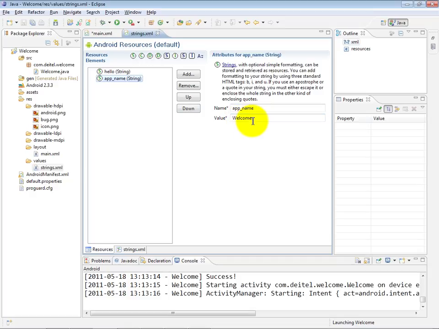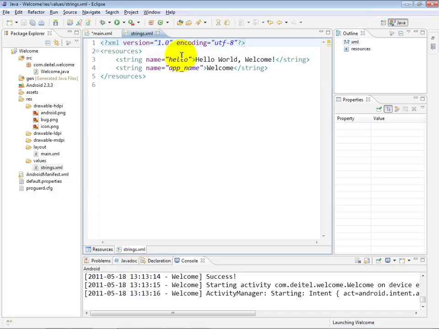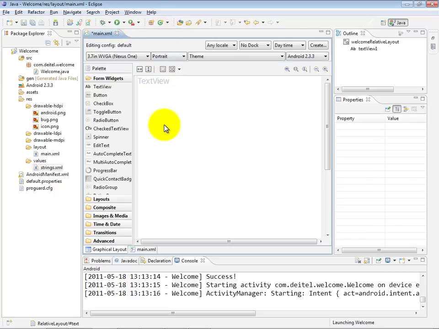Now, I could very easily duplicate this and put it into a values-fr folder, and what I would do differently is, you can see the string resources here in their XML form. I would keep the names of the resources exactly the same because that's how I'm going to reference the strings in code, and instead I would just put the French language strings that I'd like to display or use in my app when this app is run on a device where it's in a French locale. So it's very easy to do this kind of localization in Android.